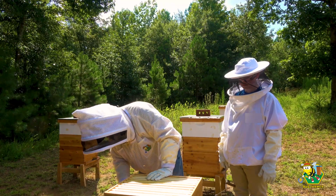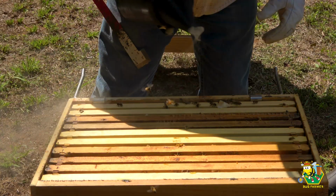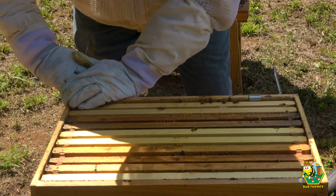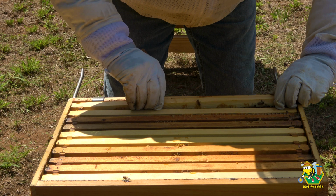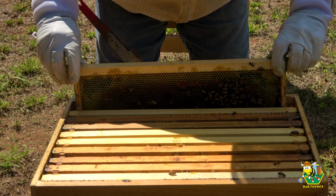Okay, when I say there's not a lot going on in there, there's really not a lot going on in there. We're just going to remove this box. Well, I tell you what, I hope they're doing okay in here. So let's have a look. The activity doesn't look erratic, so it looks like it could be this hive that is in here. We may have a problem, though. I may not have saved them in time. Let's have a look. Slow and steady, slow and steady.